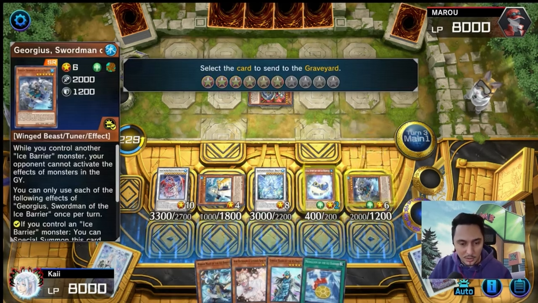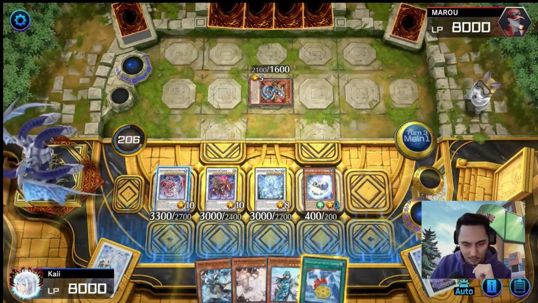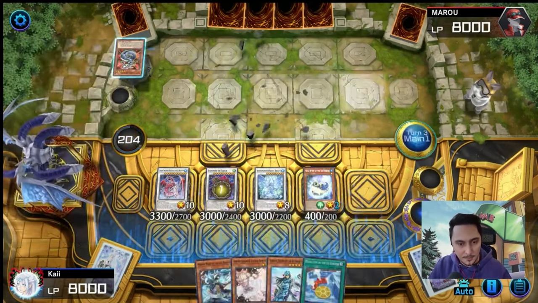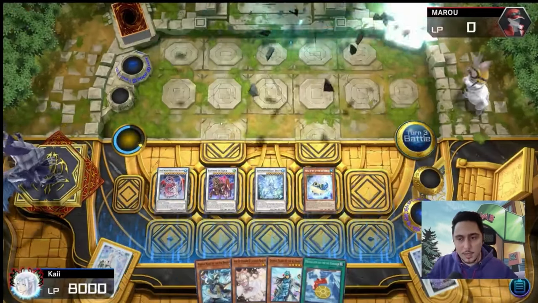But we're going to summon into Baron de Fleur, because why not? I could get another 10 with Dragite, but I don't need to. The game's over. What am I doing? Activate effect. Oh, wait. No, the game is over. Destroy the Cyberin Dragon. Yep. Go to battle phase. End the game. Yep. Okay, there we go.